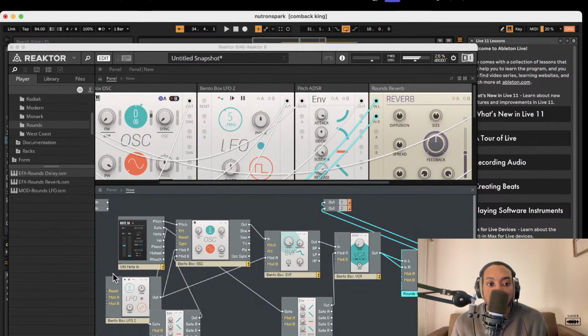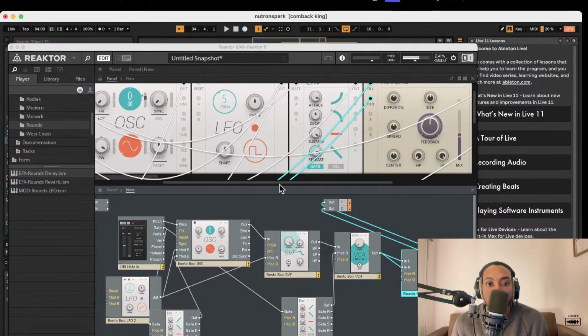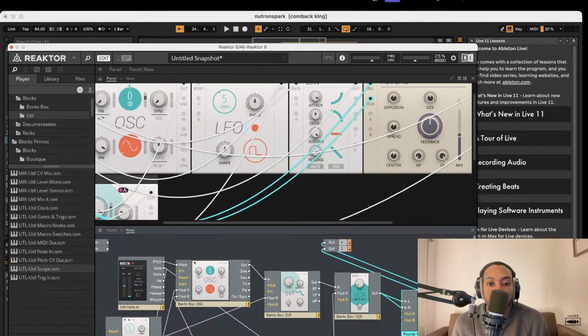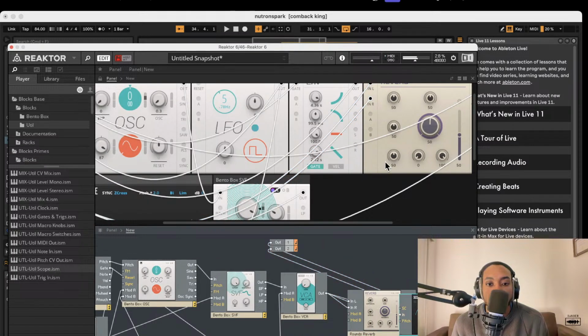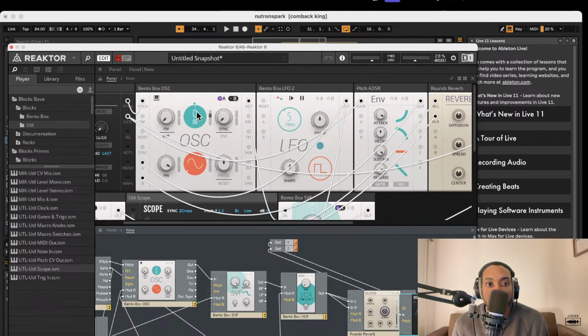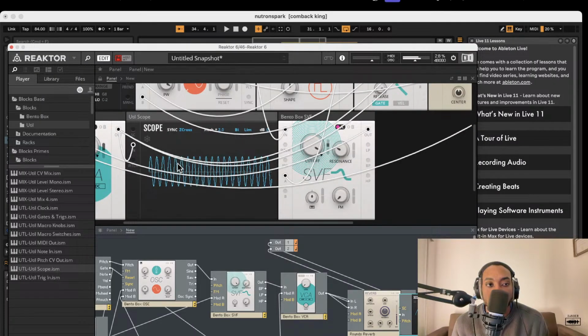If we go into Reactor, you can see it working. And I can just add a little spectrum on the end so you can visualize what's happening with the waveform. Bring in a scope, and we can visualize. As the pitch is higher, we get more dense waveforms. And then it drops back down and goes higher.